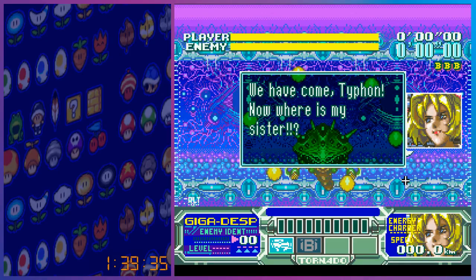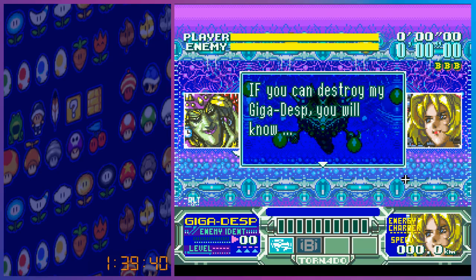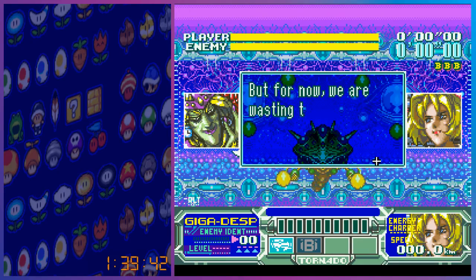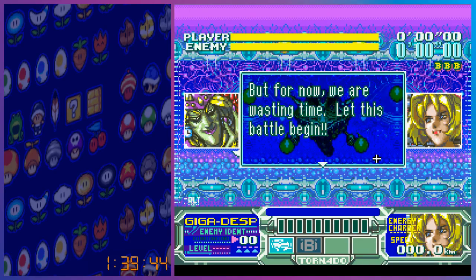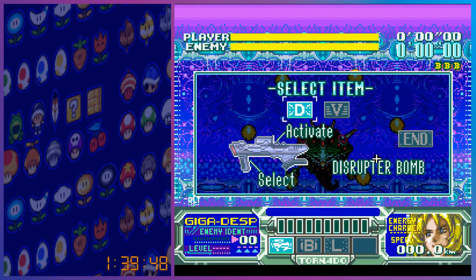We've come, Typhon. Where's my sister? If you can destroy my Giga Desk, you will know. But for now, we are wasting time. Let this battle begin.